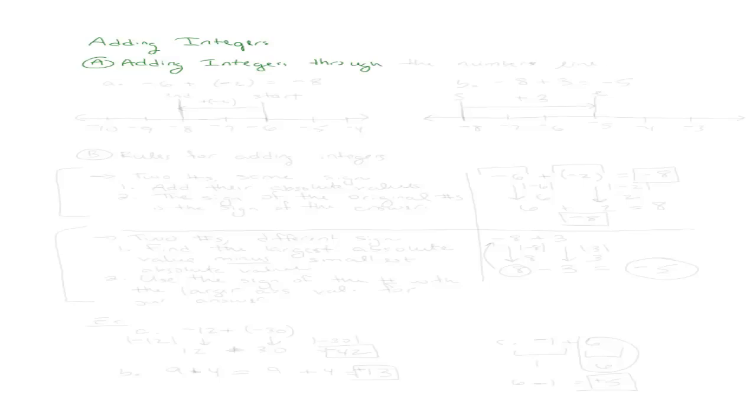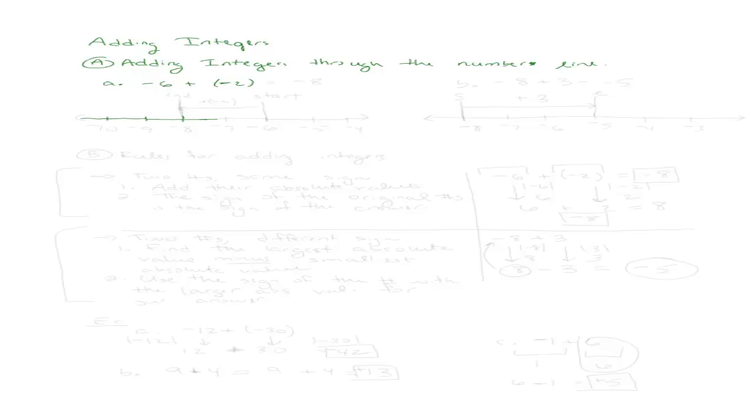And although we won't always be able to use this method because we have to be able to do this in our heads later on, it's a good idea to visualize it while we're starting off, just so we get an idea of what's happening behind the scenes. So let's just take an example. Let's say we're trying to add -6 and -2. We're trying to add those two numbers together. So what we're going to do is visualize what's happening on the number line.